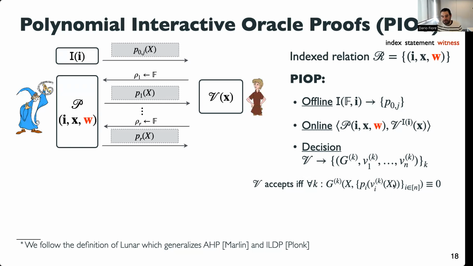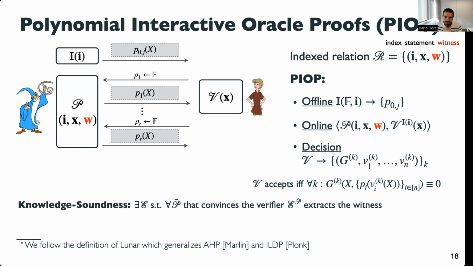Okay, so this is a very general way to model different types of queries that you can do. For example, if the verifier wants to test the evaluation of P1 on some point Z, then it would set the polynomial V1 to be the constant polynomial with constant term Z, and then maybe you can put in the coefficient of G the fact that you tested something is equal to 1. In fact, this way to model verifiers is the notion of polynomial holographic proofs that we proposed in Lunar, that generalizes the notion of algebraic holographic proofs and ILDP and LDP from Marlin and Plonk respectively.